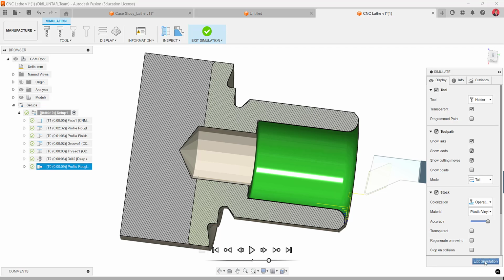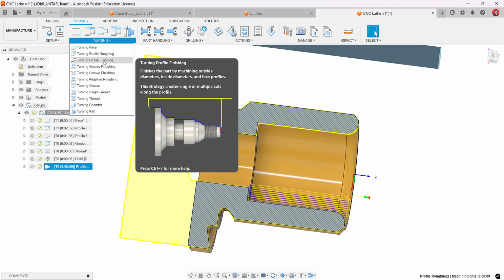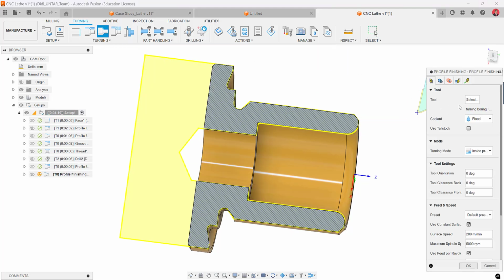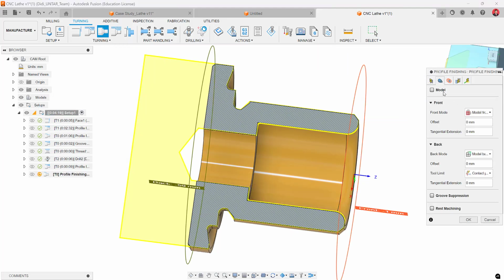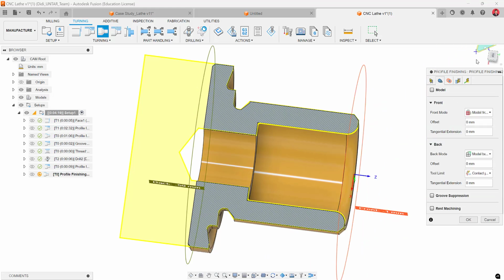Okay, then continue with the profiling. One more turning profile. Use the same tool and use the diameter. I think this one is okay.